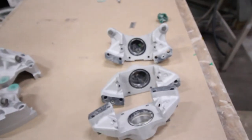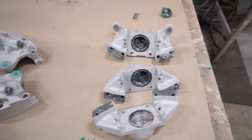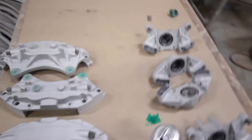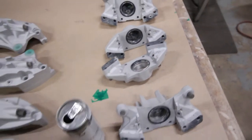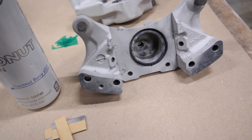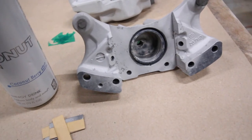So more than likely we're gonna prime those surfaces to kind of seal all that up now that it's all clean and blasted, and then apply the two-stage color on top of that. The fronts were in really good condition. They were pretty much brand new, so we don't have to do much to those. And then the rears, we have a little more work to do on, but once they're done, they'll be good. There is a good chance that because of that corrosion there, and the heat process that these go through, they might still bubble up a little bit in those areas. But luckily that's unseen, so I don't think it'll be an issue.